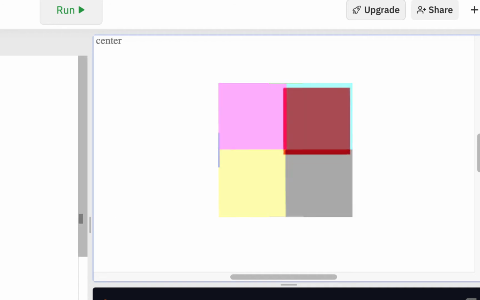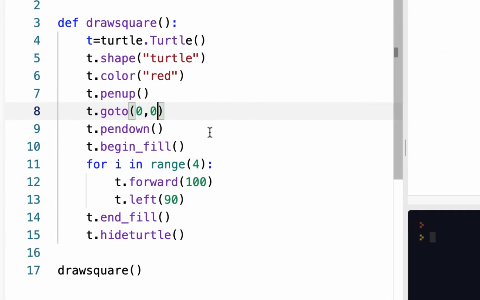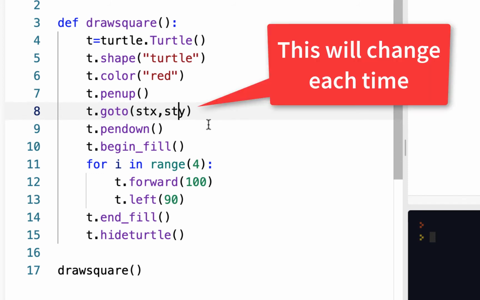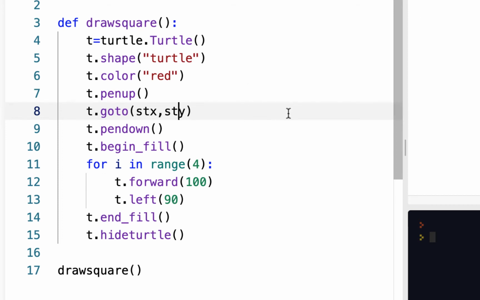So a couple things we're going to have to do here is get rid of the position, because this is kind of absolute. This is locked in here. So we're going to change that here. I think you could even put x, y if you want, but I think what I'll do is just call it stx, sty for start x and start y. Now I think you could just use x, y, but we'll do that so it's a little more descriptive. And we could always put comments in here if we want.